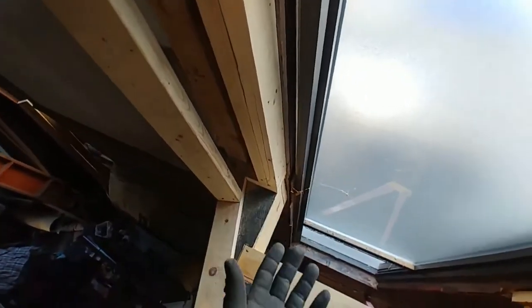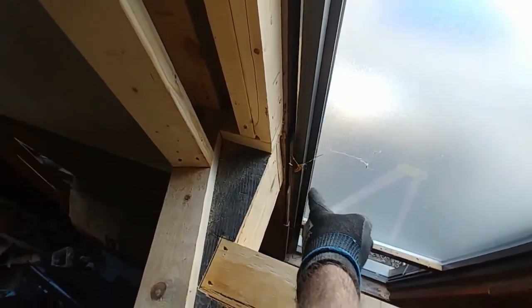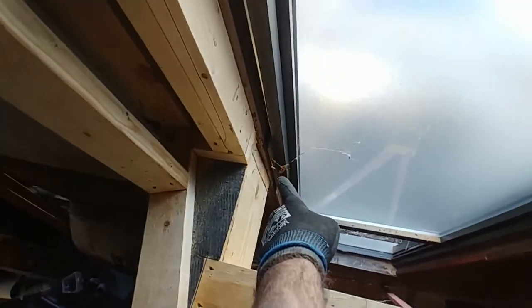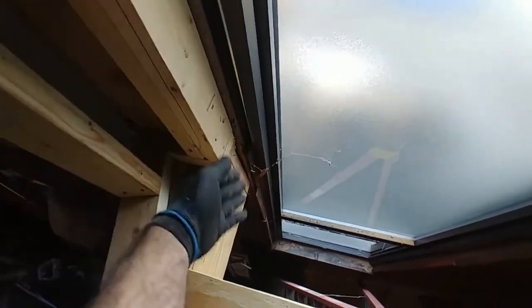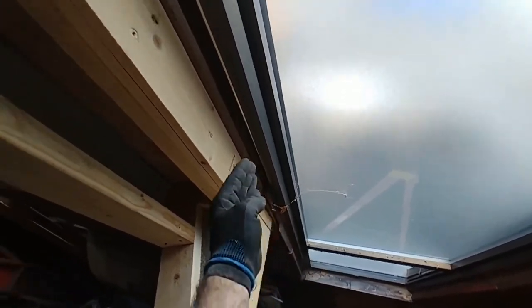So this leaves him the ability. Now the jamb was finished before with a little bit of quarter inch Luan stained, but he'd said he wanted to have this white in here. So I was thinking that little bit of Luan could be pulled off the caulk bead that holds it to this trim corner and taken right off down to the sill down there. Then you could drywall this whole surface right over into the sash, over into this aluminum here, the bright finished aluminum, drywall this all out and drywall the back of this.